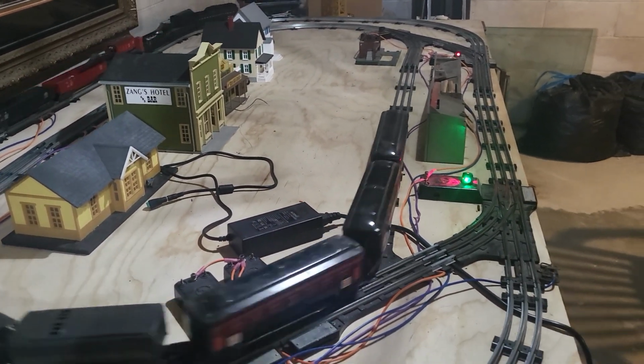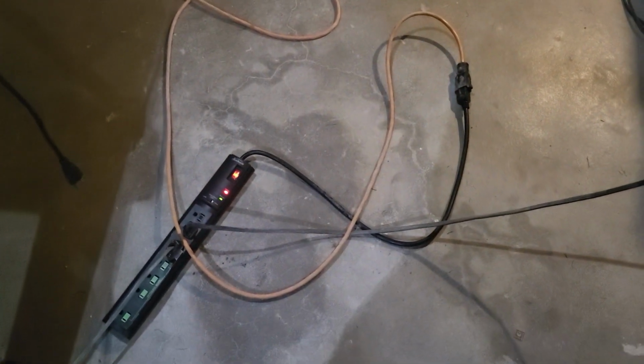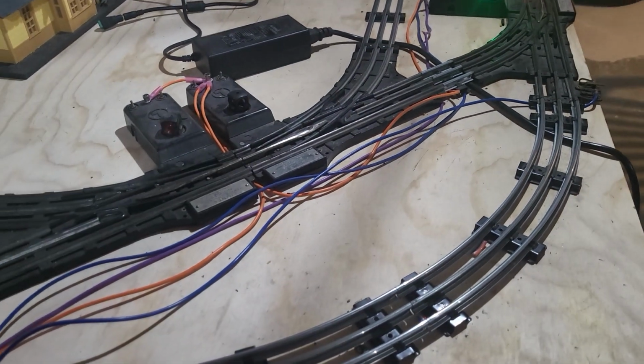But that's about it for tonight. That's the layout update that I got planned, is to fix my power connections, put in a new outlet somewhere down here.